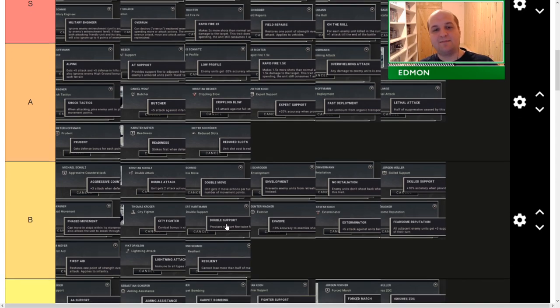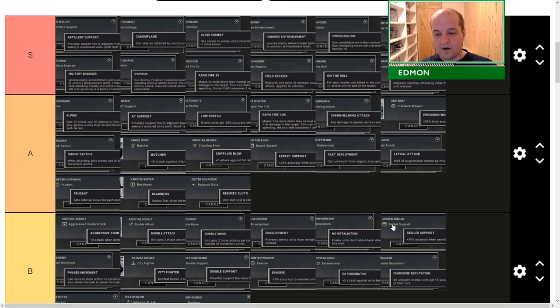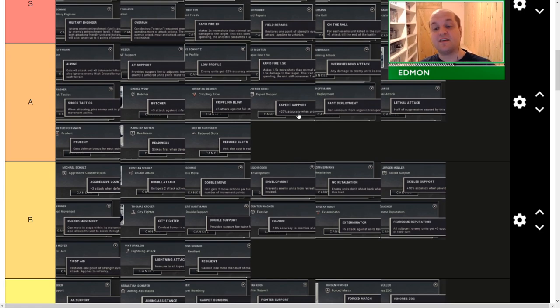Double support is trapped down here because you will get that eventually on all of your units. So you might as well get it via the actual unit leveling system than have it as a hero. Whereas skilled support and expert support, while those are the first two tiers, you will eventually lose access to them. So then having them as heroes and stacking them with a double support unit is useful. But I'm only thinking about the end game here, where your unit is maxed out.